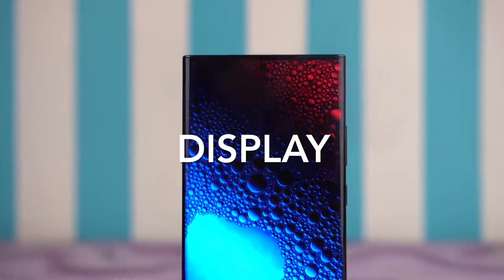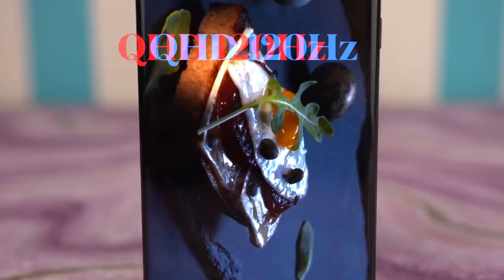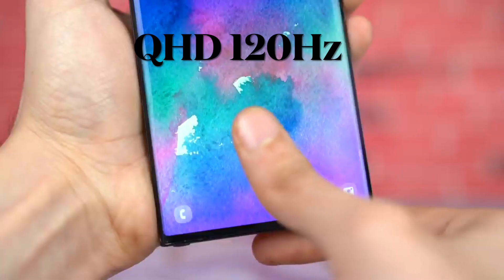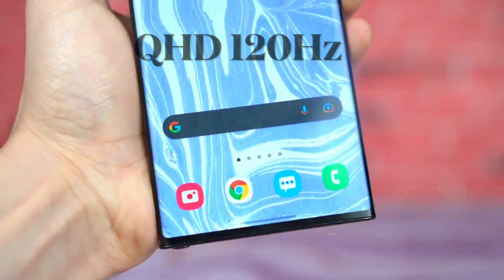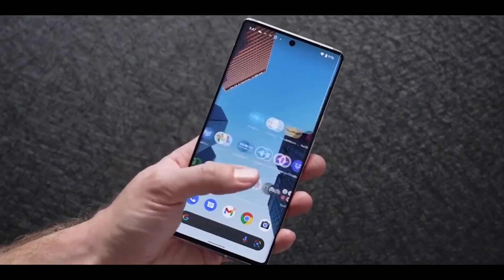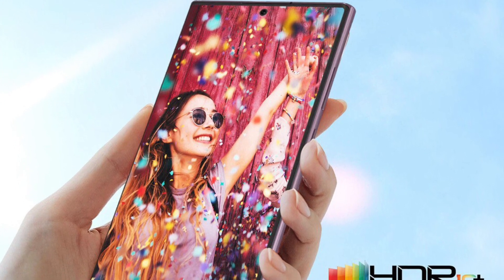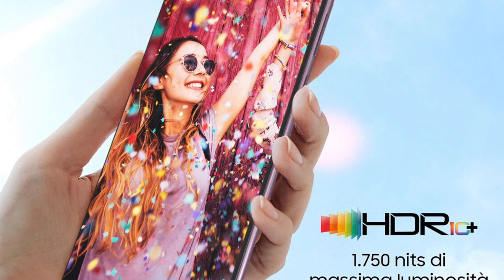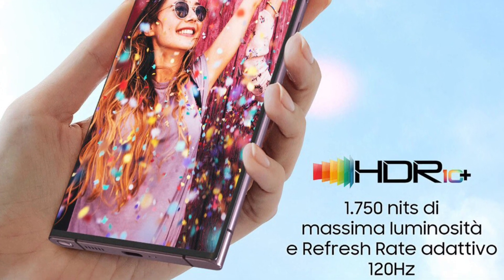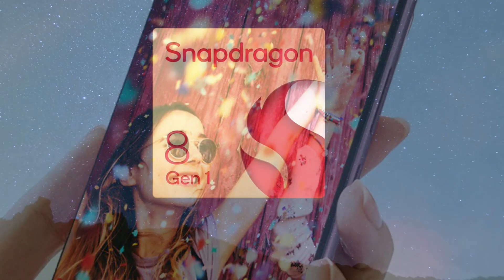Display. The Galaxy S22 Ultra is coming with a huge 6.8-inch dynamic AMOLED display with Quad HD resolution and 120Hz refresh rate. This is gonna be the brightest and most beautiful display on the market. This gorgeous display is going to hit 1750 nits of peak brightness — that's insanely bright. So let's welcome the best smartphone display in the world.